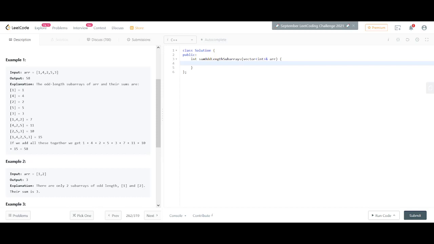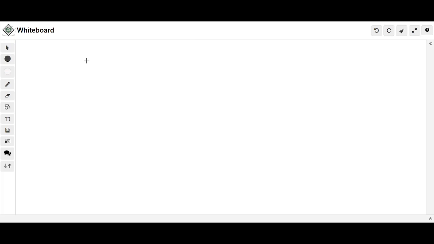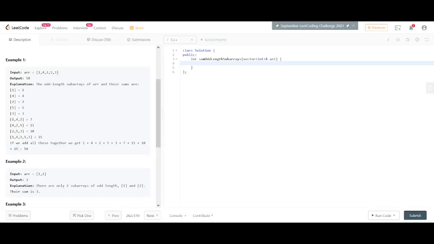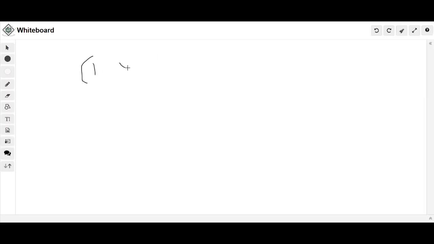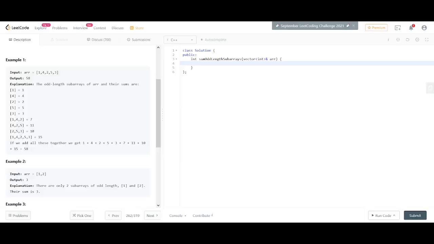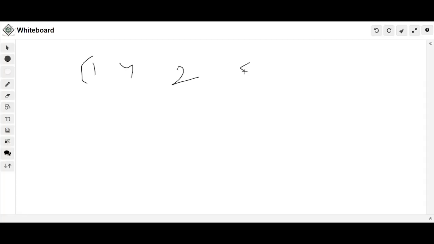Now, what we could think of is a brute force solution. We have 1, 4, 2, 5, 3. We try to increase the length of the subarrays which could be possible. First we try size 1, and we generate all the one size subarrays.